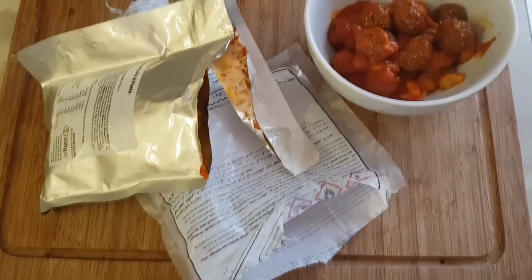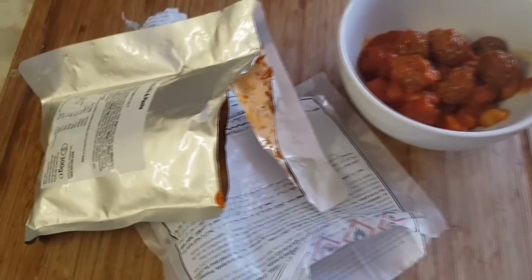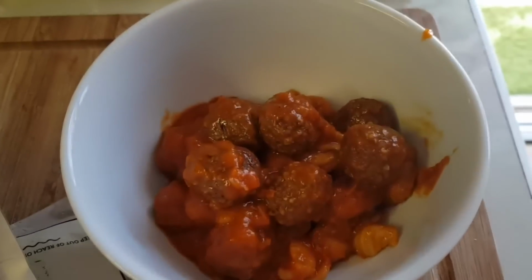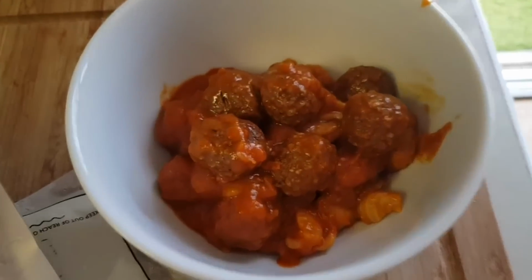Hi guys, and so this is what's happened. We've got to the end of 12 minutes. The bag which contained the meal remained puffed up for the entire time. I've cut out the boring process of me ripping open the bag, ripping open the packaging to get to this point. So this is what you get in your meal replacement. Not real meal replacement, what am I talking about? Your meal ready to eat.